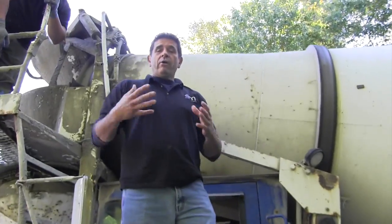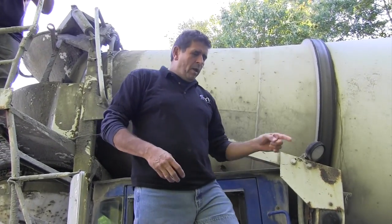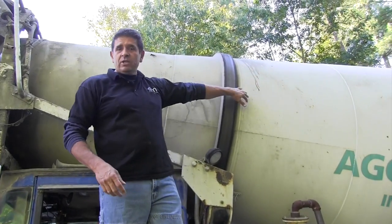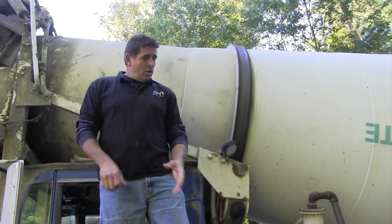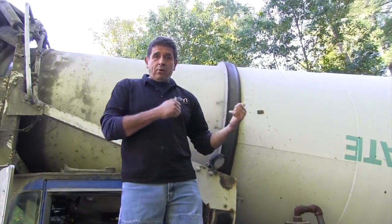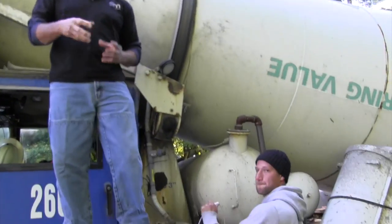Okay, so we already checked the slump. We saw what it was. Pretty good, right about where we want it. What we did is we mixed the wall builder with a little bit of water. We have 10 gallons in here. We have 10 yards, right? We have 8 yards, so we want 8 gallons. So we mix this up into 1 gallon per yard of concrete. So James here has it all mixed up with a little bit of water in it.